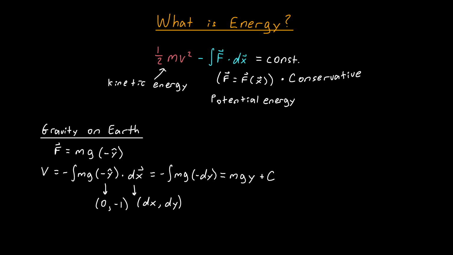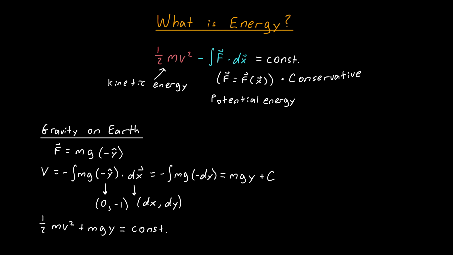And so now that we've calculated what the potential energy is corresponding to the gravitational interaction on the surface of the Earth, the law of conservation of energy can be reframed in a much more useful way. Now we can write down that whatever your system is doing, it has to satisfy the fact that 1/2 mv squared plus mgy equals a constant, right? The plus c can be absorbed into that constant if you bring it to the other side. And so now, if you know what your total energy is at some point in your system's trajectory, then at any other time, you can figure out, if you know your velocity, what your y-coordinate has to be, or if you know your y-coordinate, what your velocity has to be, because you have this constraint on their sum.